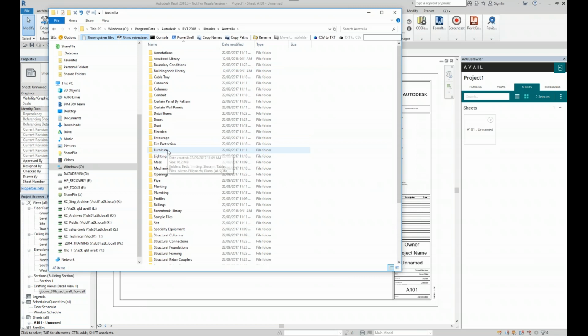So currently what that would require is for us to index that particular file into AVAIL.